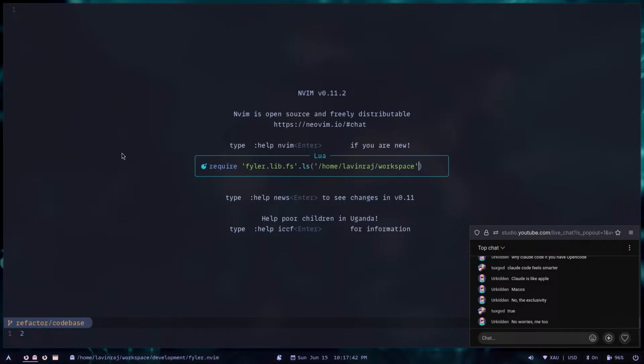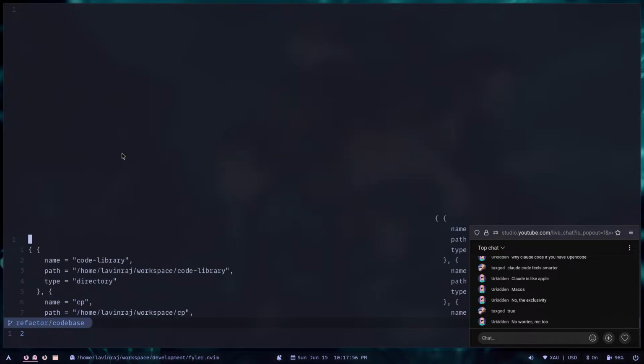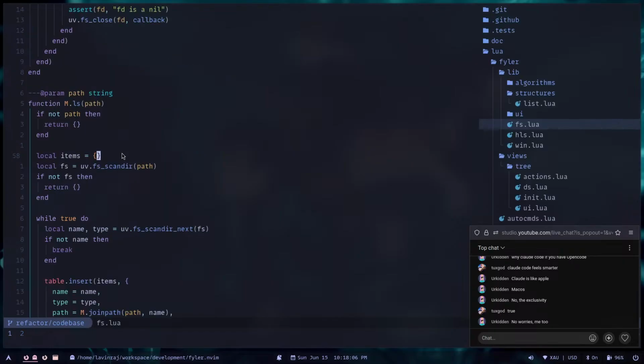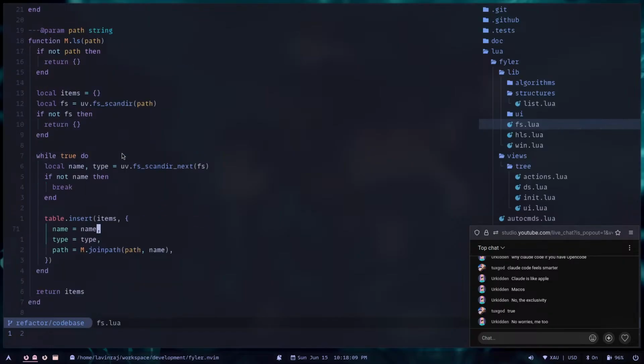Okay, I think that could be it. It doesn't do anything. Okay, I forgot the equal sign. You need an equal sign. So here you can see these are the results from the ls command. So we successfully created an ls command which can list the content of the directory.